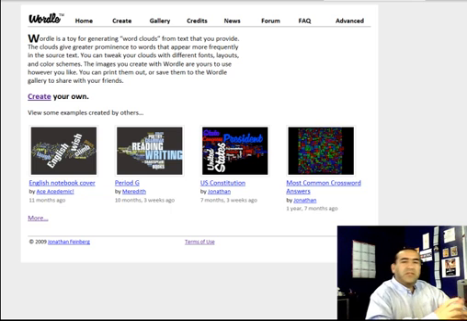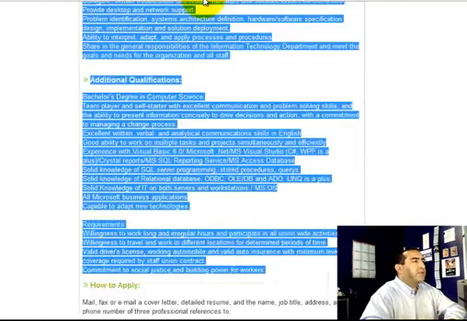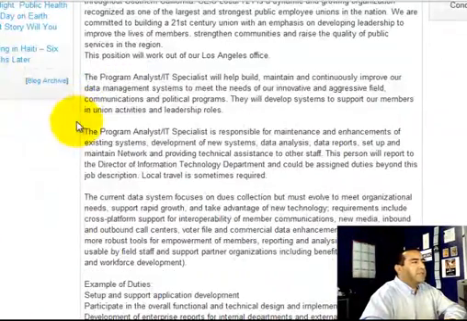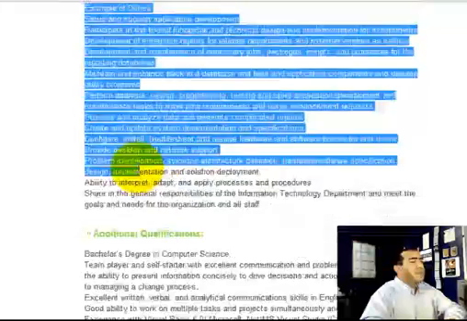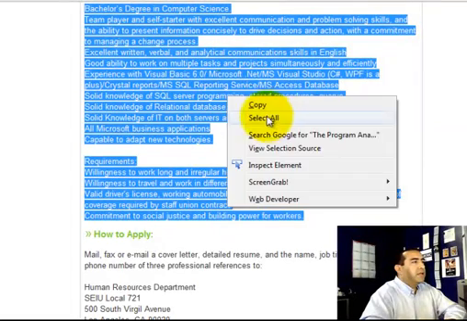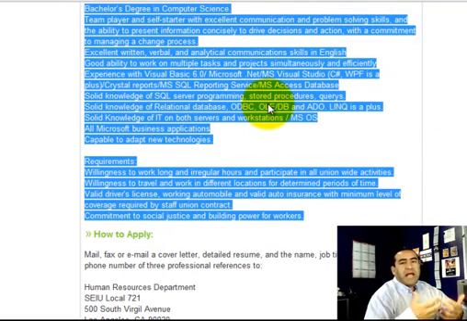So what you can do is take the information from the job description, put it into Wordle, and visualize and see what the main keywords associated with it are. Sounds a little abstract, so let's go ahead and actually do that. I'm going to go to my first job description, which is for a program analyst IT position, and I'm going to select the description, the duties, qualifications and requirements for that position. That's everything that the hiring manager put together and spent a lot of time crafting.